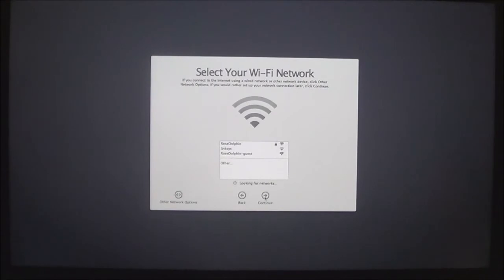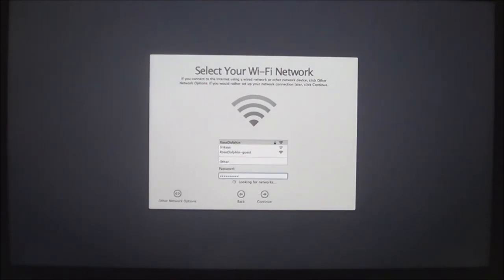Now, it wants me to select a Wi-Fi network. Here, as you can see, it will give you a list of your networks. If you connect to the internet using a wired network or another network device, you would click Other. If you would rather set up your network connection later, you can click continue. What I want to do here is select my network, and then I'm going to enter the password. Now that you have the password set, click continue.